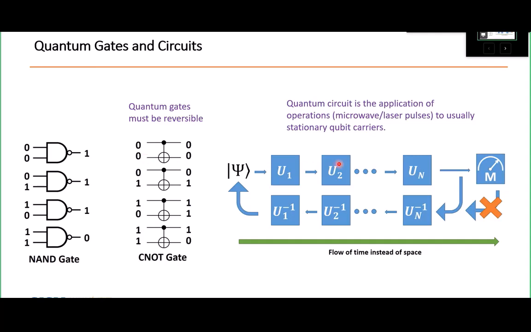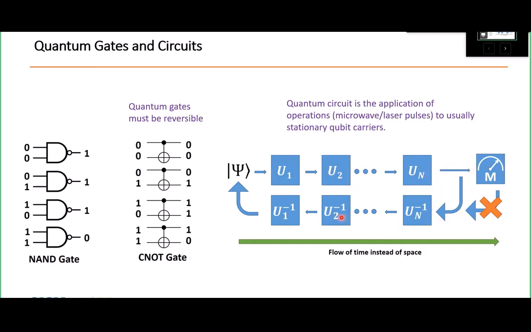So usually we see a quantum circuit: you start with a state, then you have different gates. Now this is actually the flow of time instead of space, because in a classical circuit, you usually see NAND gates, NOR gates, adders, subtractors, laid out from left to right, but that is not the case here. Usually the qubit is stationary, and as I said, the gate is what? You shine the laser pulse or microwave pulse to rotate them. So here I shine a NOT gate pulse, I shine a controlled NOT gate pulse, and so on.